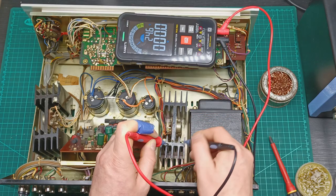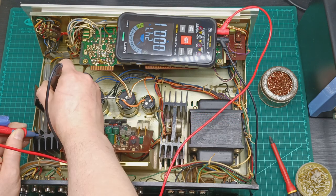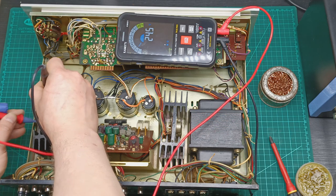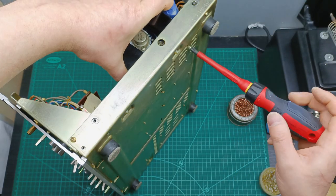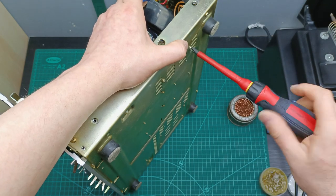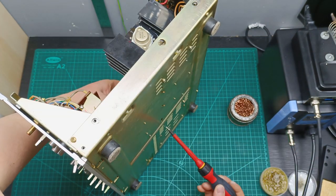After we are done with the thermal paste, make sure you check that the power transistors don't get shorted by mistake to the heatsink, by using a multimeter in continuity mode and checking all the transistors one by one. If you don't have any shorts, then it's time to install the heatsinks back in place by using the four screws to tighten them enough, and we can say that all the job is done on this amplifier.